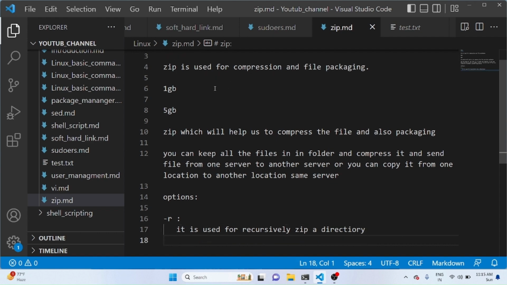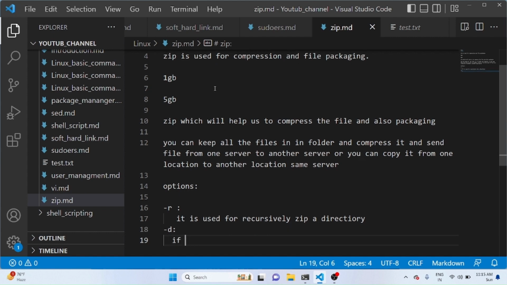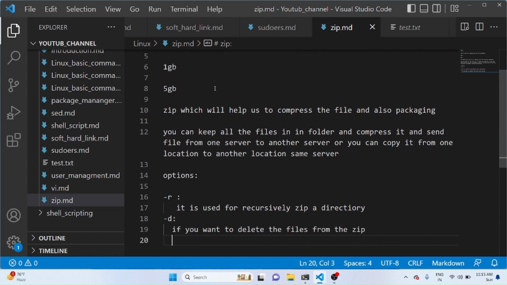Okay, second one is -d. If you want to delete files from the zip. Sometimes you want to delete some file from the zip, so then you can use the -d.